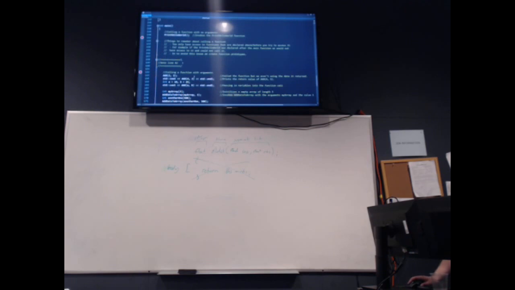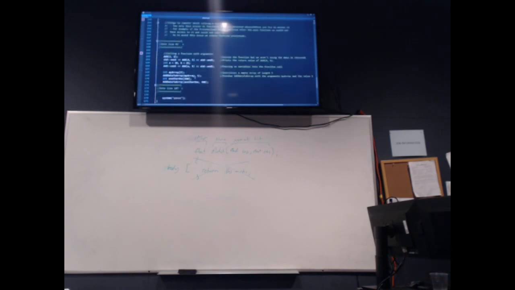We'll go along to line 162, go to my main. This is calling the function with arguments. So on line 163, I just invoke the function add and give it 1 and 2. I'm not doing anything with the data it gives me though, so it's kind of useless to me right now, right? We should probably store it somewhere or display the information to the user. You can see on line 164, I just print out the return value of add with the arguments of 4 and 5. And I'm going to show you how to do it by passing in other variables into the function, which you can see on line 166.